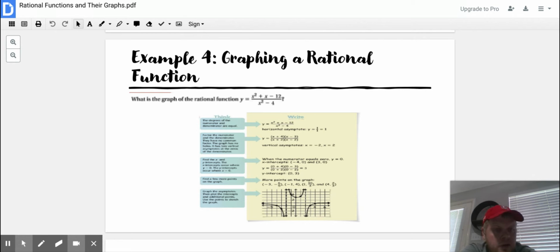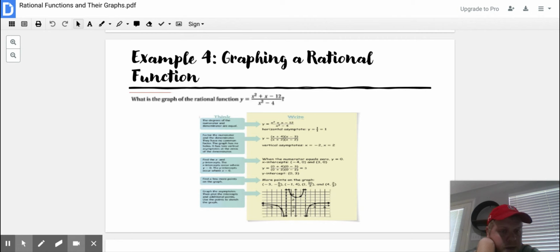So when the numerator equals 0, remember the numerator is the top part. So again, then all I'm going to do here is plug in 0 in for all my x's here to solve for this here. So I'm going to go back to this factored equation here, plug in 0. So again, 0 plus 4, 0 minus 3, 0 plus 2, 0 minus 2, and simplify. So that would leave me with 4 times -3 on top and 2 times -2 on the bottom. So again, 4 times -3 would give me -12. 2 times -2 would give me -4. -12 divided by -4 would give me +3, which tells me that the y-intercept will be at 0, 3.